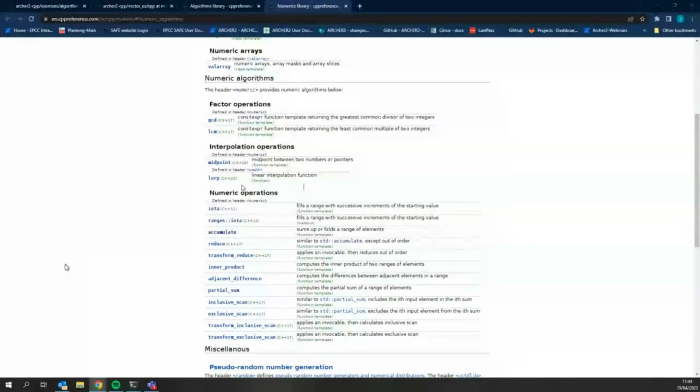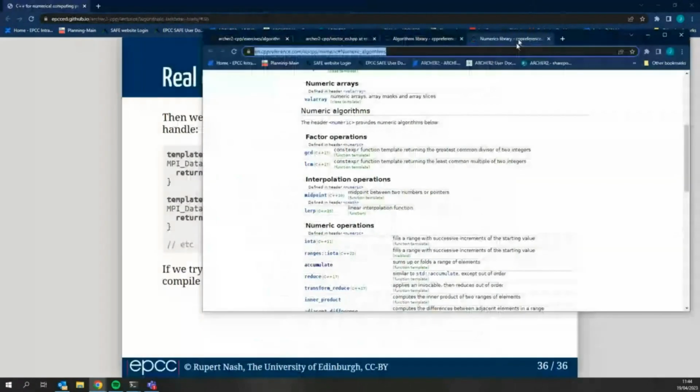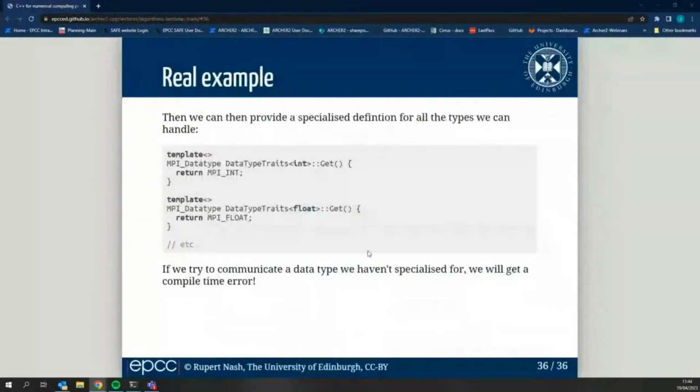In half an hour, about 12:15, I think we'll come back and at least have an initial discussion of this and see how people are getting on. Then I will come back tomorrow morning at the beginning of the next session and discuss the solution and go through some examples.